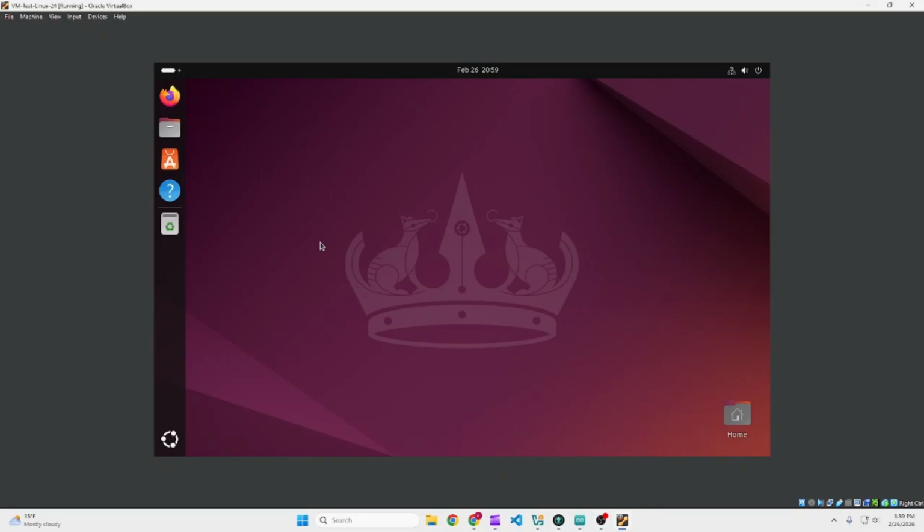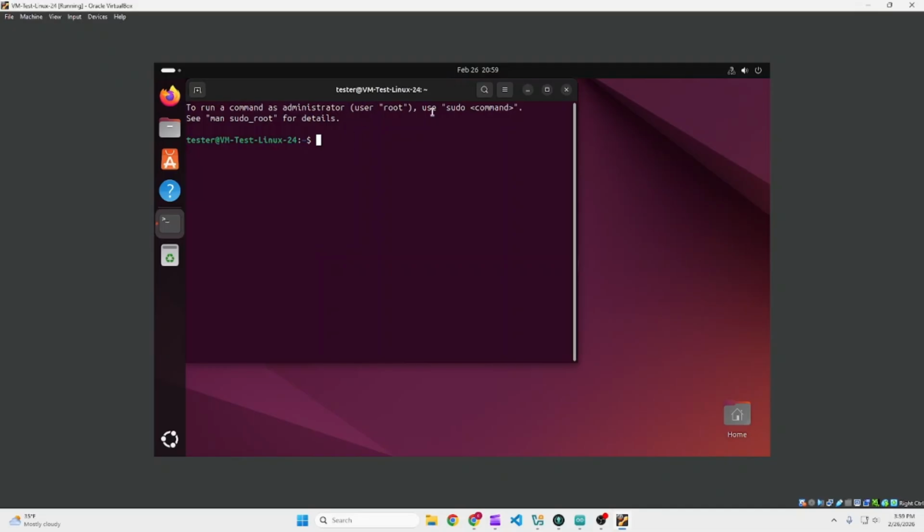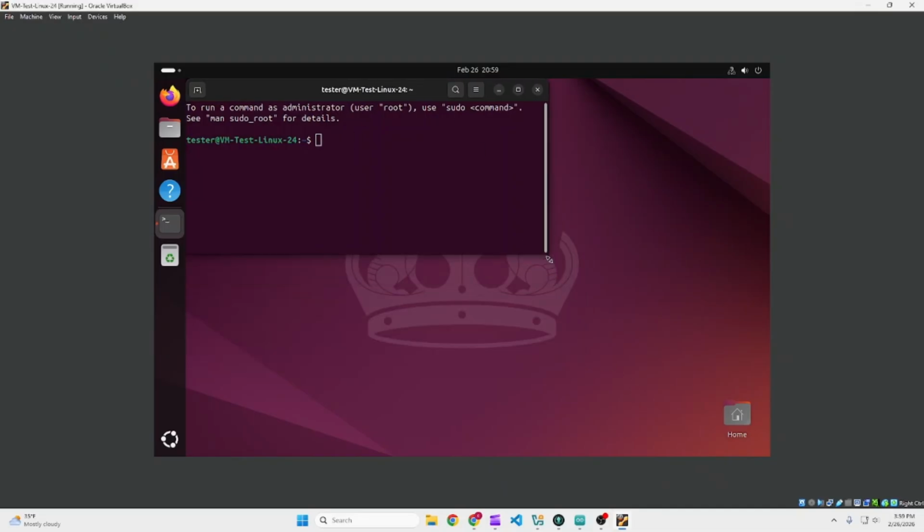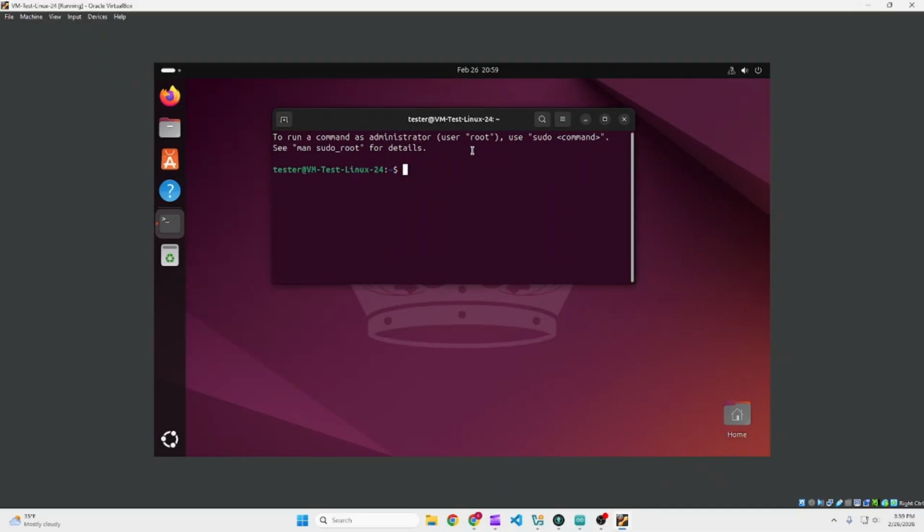Using the command Control Alt T, I have opened the command line interface. We have root access, which means we are the administrator of this. So, if I wanted to, let's say I need to update this machine. I will do that right now, actually. So, for this, we will do sudo update.